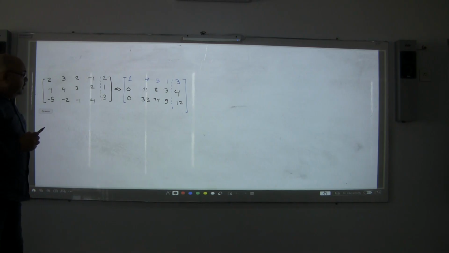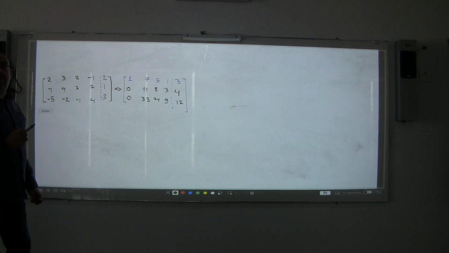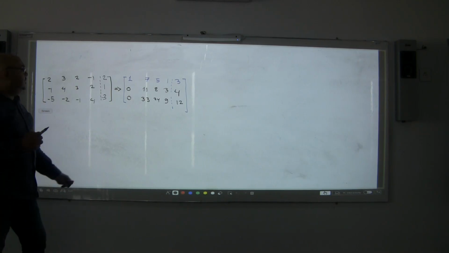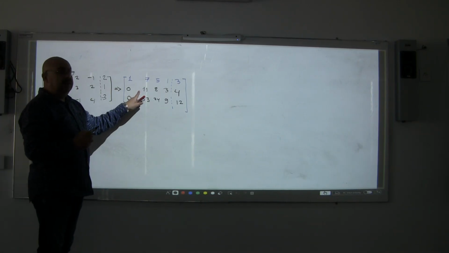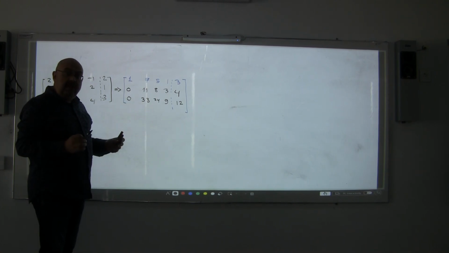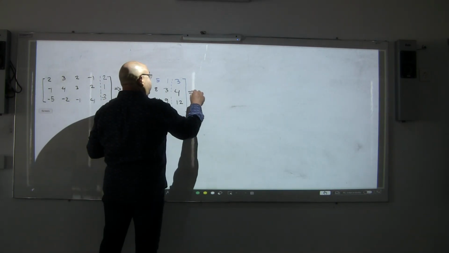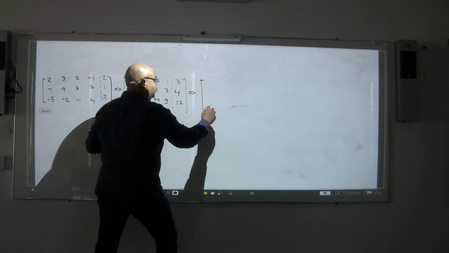Now I will need to adjust the second row. But before adjusting the second row, it just came into my mind that the second and the third row are almost the same. The second row, if you multiply it in 3 or negative 3 and add it on the last row, it will be erased, all of this. All the elements will be 0. So I will do this first. Here we go.